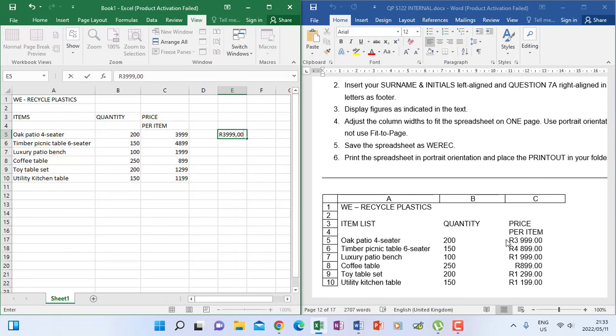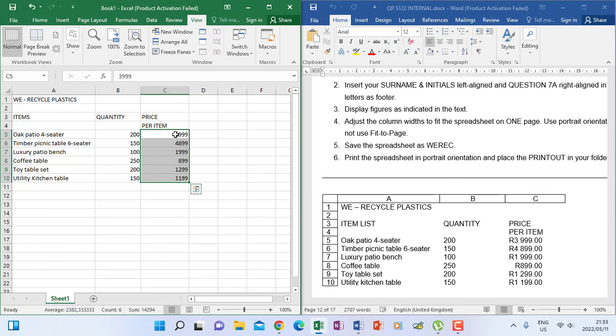You are not allowed to do that, because once you do that, it will see it as a code or just text but not currency. So what do we do? After typing the values which are currency, looking only at the whole number, meaning we don't focus on the decimals, we don't even type the currency symbol like R for rands.